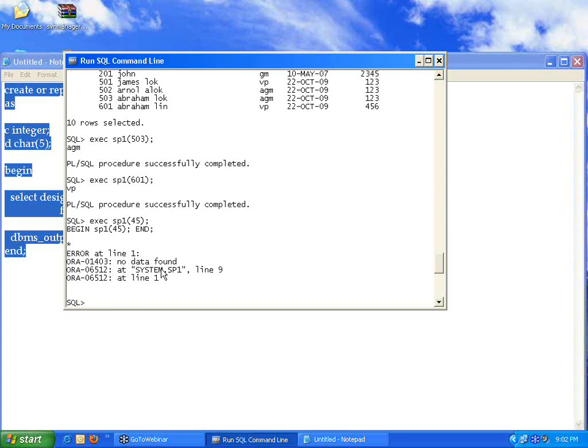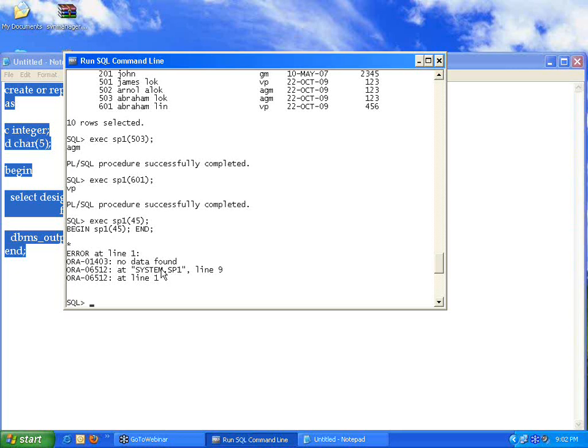This is one of the most common situations. You try to select something, that data does not exist. There is no guarantee that it should always exist. You might have given wrong data, or the table might have been deleted with the records, right? Anything could happen. One of the most frequently happening issues is when you try to select something, that data does not exist.